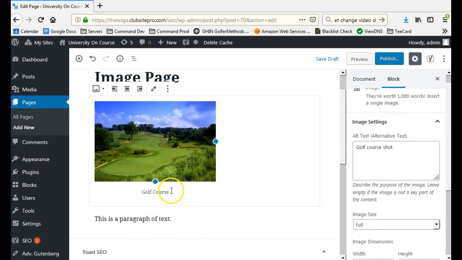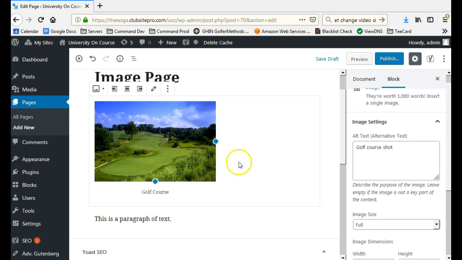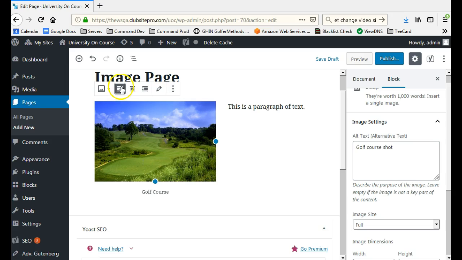So my little block of text here is now down below my image block. I really wanted it up here and wrapping around the image. So what I'm going to do is click on my image block, and I have these different selections at the top here. If I mouse over this, you can see it says align left, which means it will push the image block to the left, and then the blocks beneath it will come up to the side and start wrapping around it. This one I can center. This one I can push off to the right and text will wrap around to the left. I want my image all the way to the left and my text to the right. So I click on align left and you can see that the paragraph of text came up here.